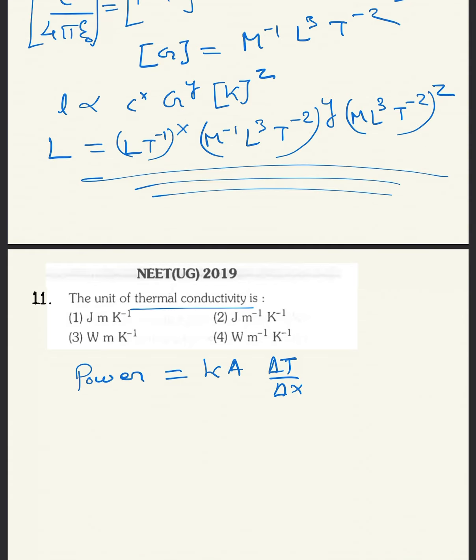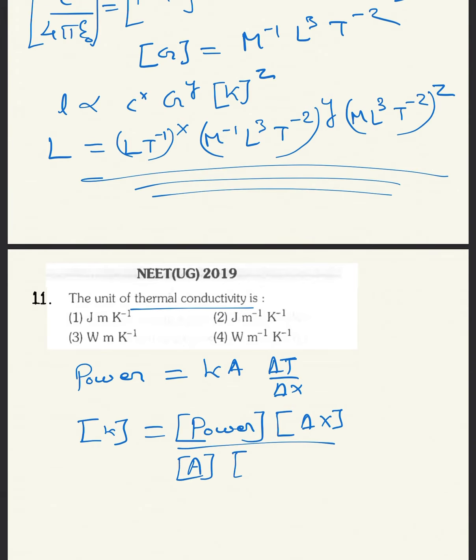So power, now you must bring everything unknown on one side and everything known on the other side. So here this will become power into delta x, and in the denominator we will get area and this delta T. Now change in temperature and temperature both have unit of K only. Now finally I am writing dimension formula m l square t minus 3, delta x is length, area l square, and this is temperature. For temperature sometimes they use theta, sometimes they use Kelvin also, K also.